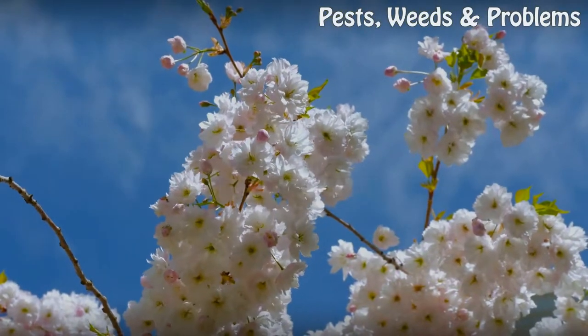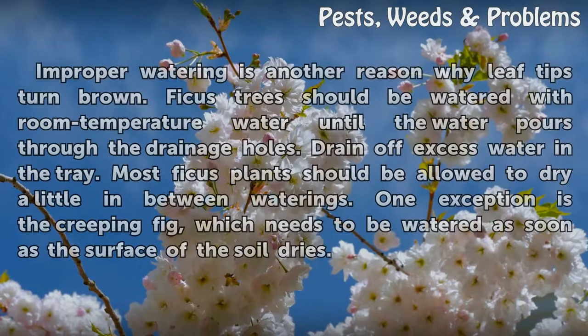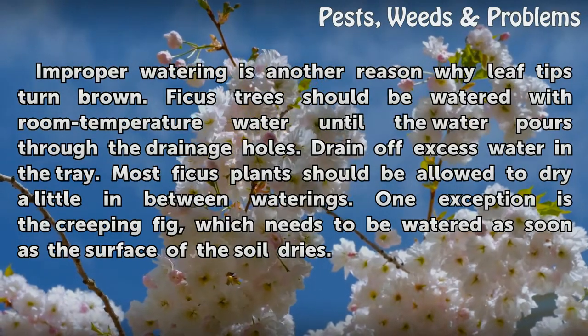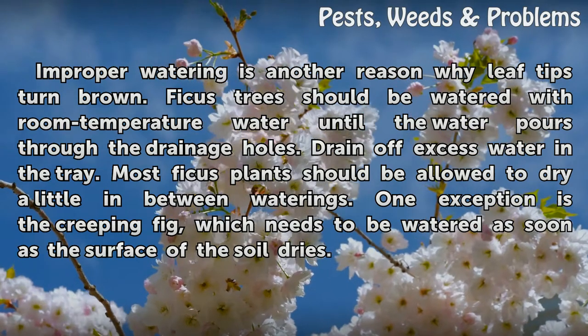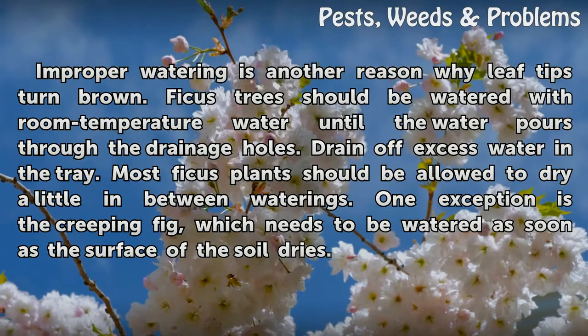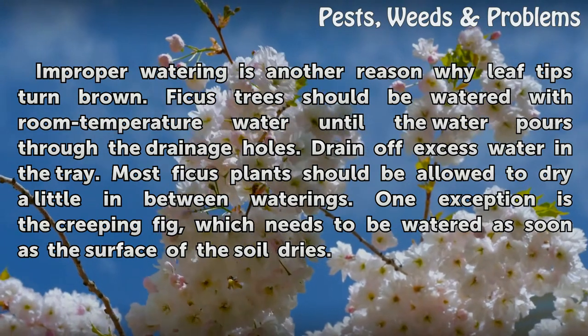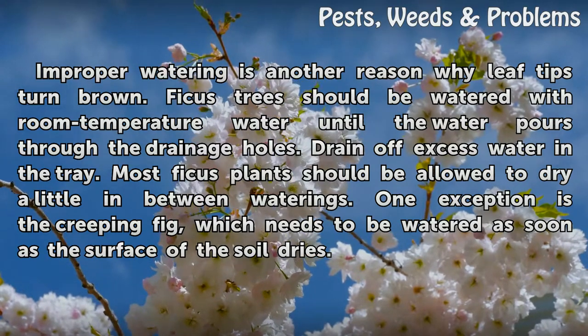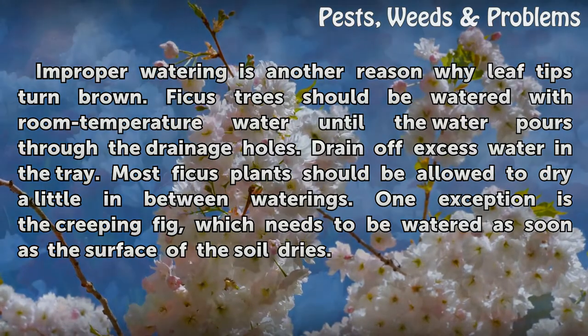Watering. Improper watering is another reason why leaf tips turn brown. Ficus trees should be watered with room temperature water until the water pours through the drainage holes. Drain off excess water in the tray. Most ficus plants should be allowed to dry a little in between waterings. One exception is the creeping fig, which needs to be watered as soon as the surface of the soil dries.